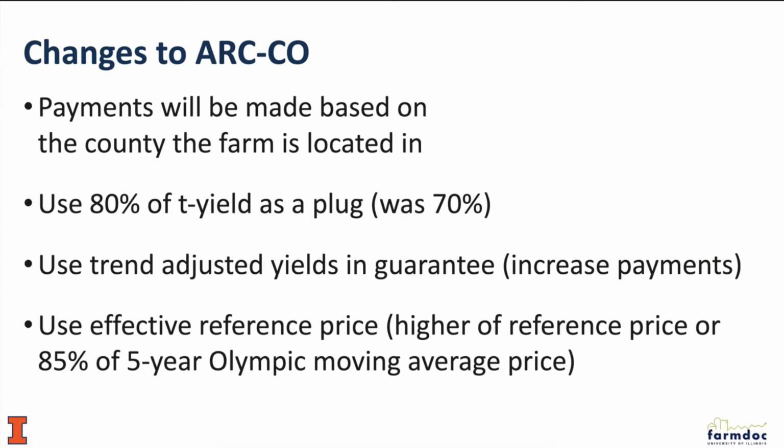The one other thing that's not on this slide that we should probably mention is that they'll be using yields first from RMA. Yeah, that's a big point. RMA will be the first choice for yields. NASS will be the second choice. In Illinois, and across practically all of the Midwest, RMA will be the first choice for yields. That will begin with the 2019 year. The 2018 ARC program will run with NASS yields yet. Those NASS yields for 2018 ARC purposes will be released soon. Don't be expecting any ARC County payments for 2018 this fall.